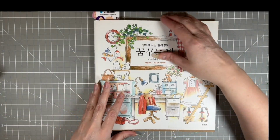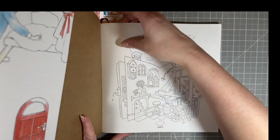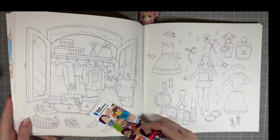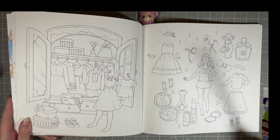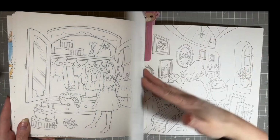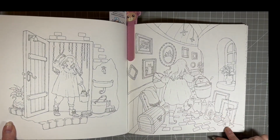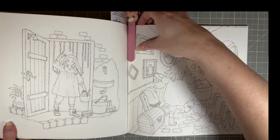And the same with this, I think it's Room I Adore or something like that. It's probably not that, but this lovely book that I haven't started in. There's a few wardrobe pages that I quite like. I thought I quite like the wardrobe. Or again, if I'm feeling a bit lazy, you could just do the individual bits of clothes. Not too bad. I also really like this little scene of her going down the corridor, missing all the junk on the floor. Cheeky cat giving her a grin. I thought that was quite nice.